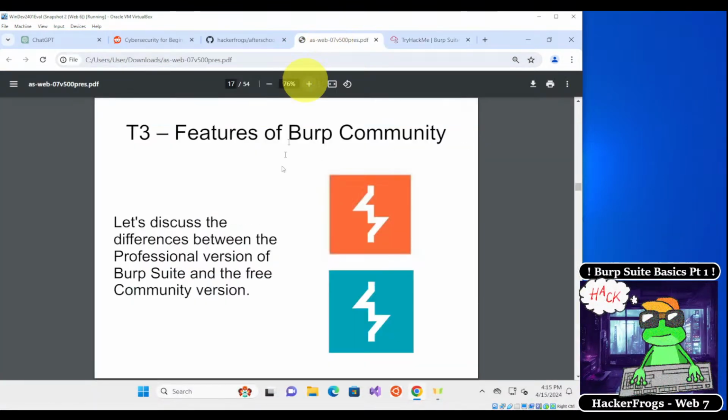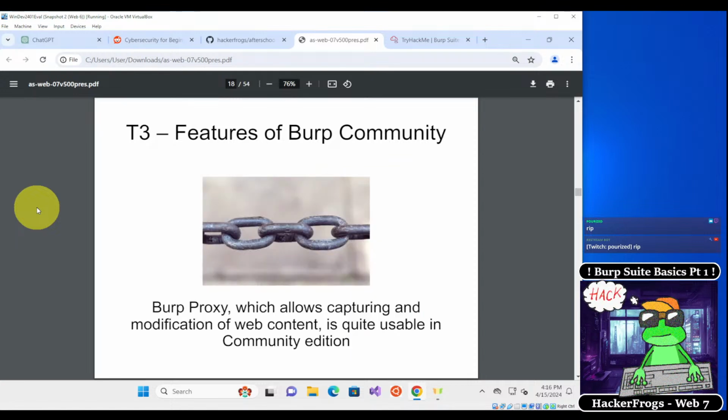So let's go back to the presentation. So we're talking about the free version and the paid version. So basically, the Burp Community Edition is not bad, but there are a lot of really cool features in the Pro Edition that make you want to buy it, which is the company's intended goal.